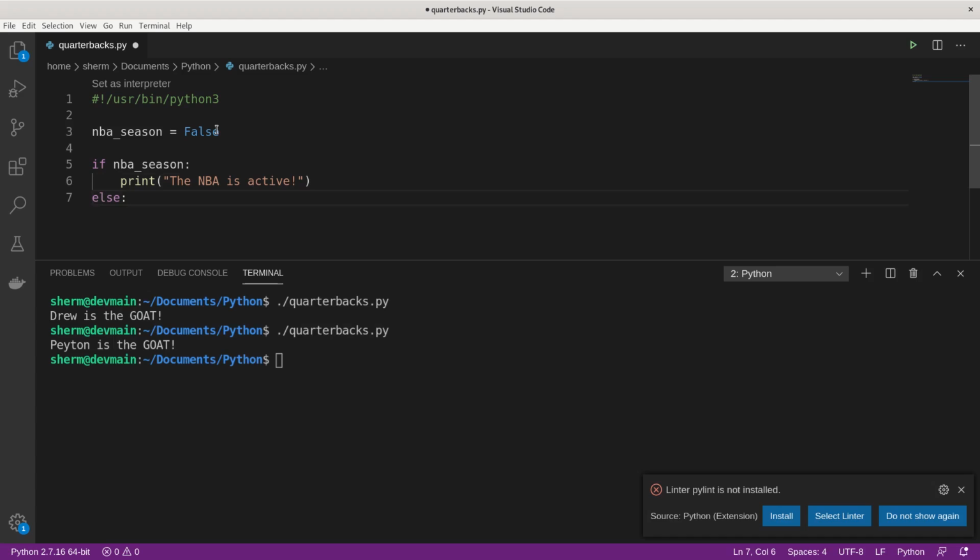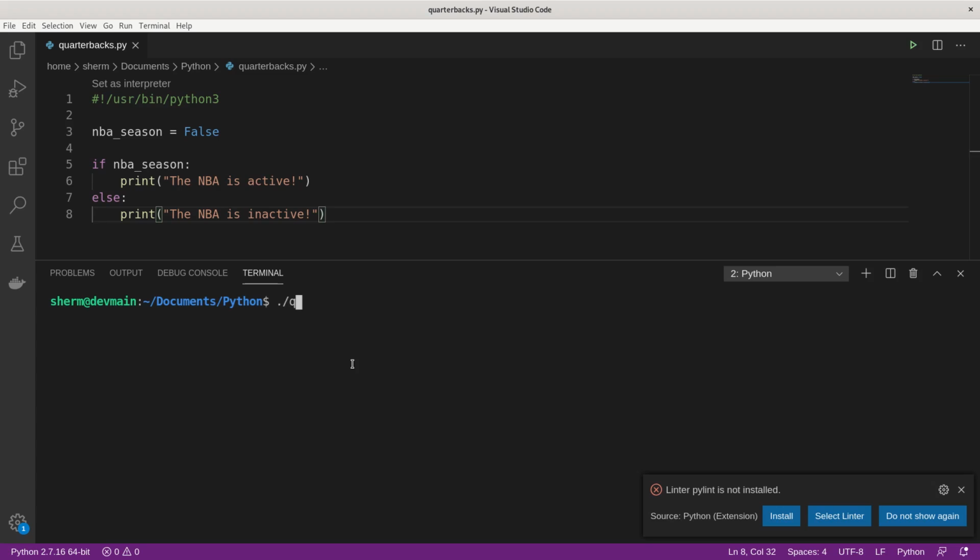Else, if it is not active, it is inactive. So let's go ahead, clear this out, and then run that quarterbacks file. The NBA is inactive because this statement is false.